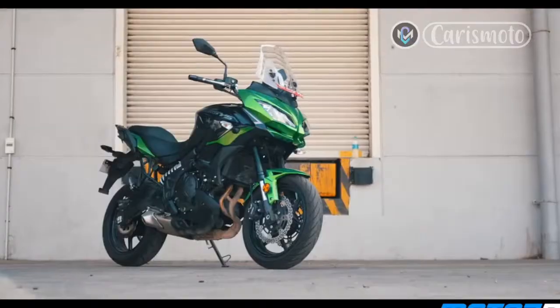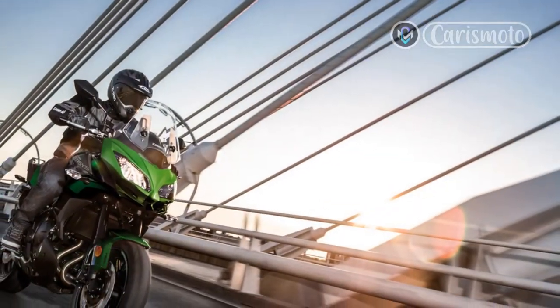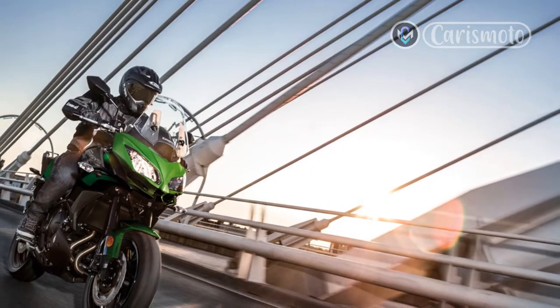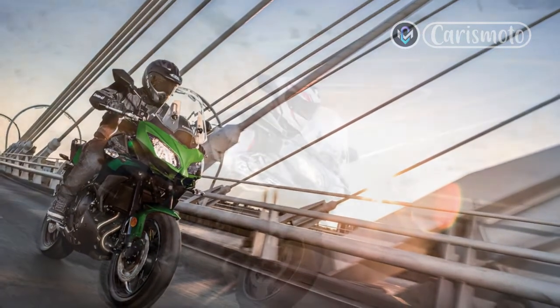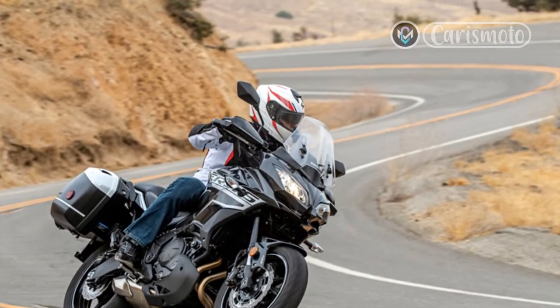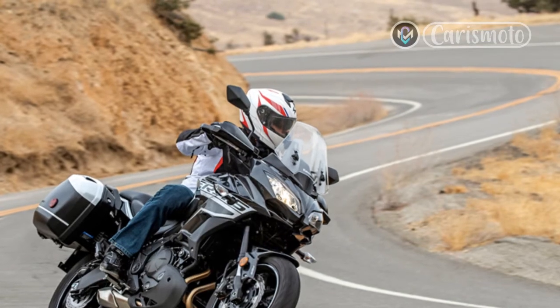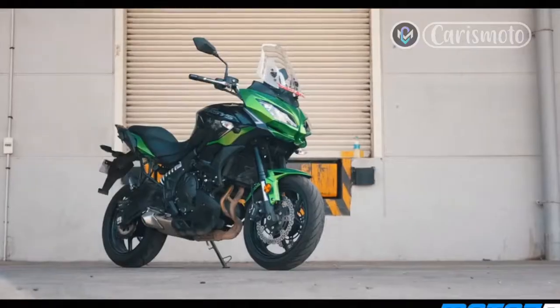2021 Kawasaki Versys 650LT engine. Spool up the Versys' 649cc parallel twin with its 180-degree crank and you're rewarded with an entertaining growl across the lower to mid-RPM, rising to a higher pitch after about 5,000 revolutions per minute. The needle makes an energetic sweep across the analog tachometer, giving the rider visual evidence of the engine's fast-revving character.